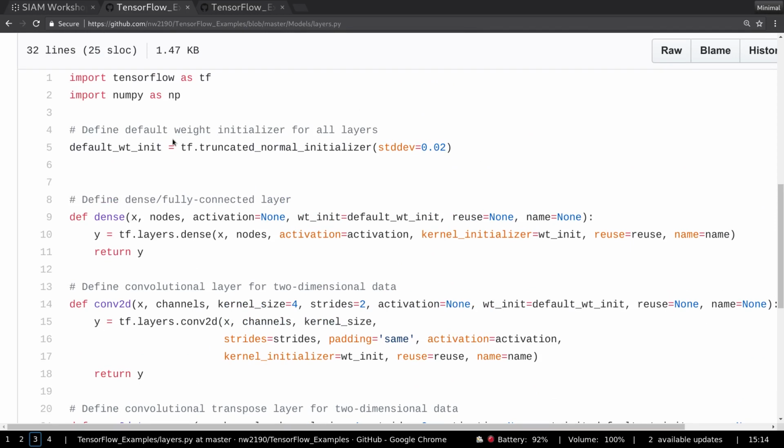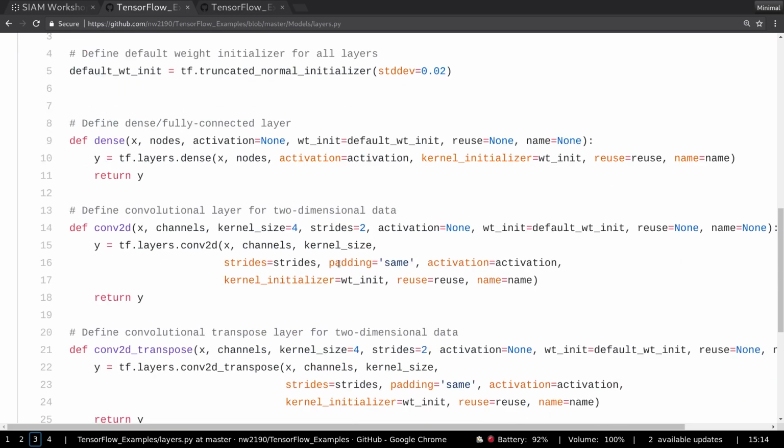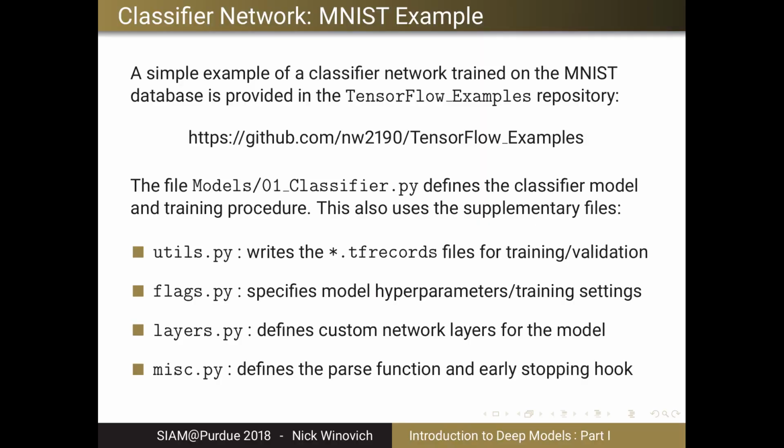which I've used the same for all layers in this case. That may or may not be appropriate. But just for an example case, you see how we can set some of these up ahead of time. And then convolutional layers, I've given it a default stride of 2, for example, and a default kernel size. So we can call these in a little bit more brief function definition, or a brief call.